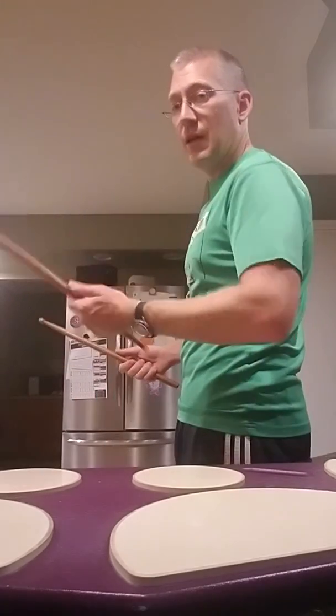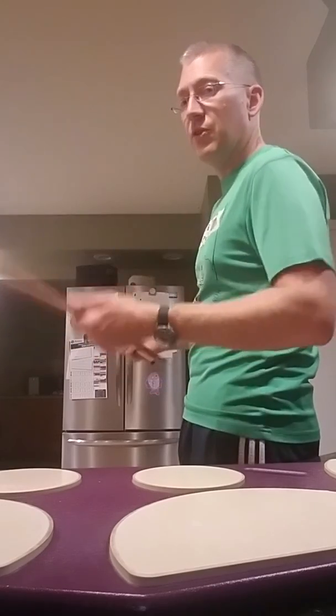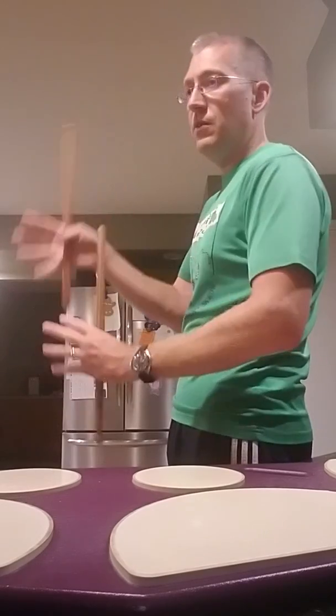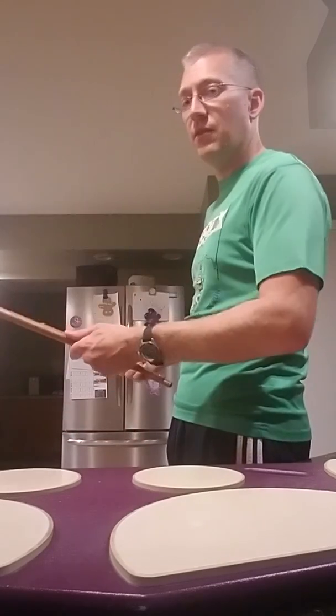Say, for example, we were talking about the triplet and we wanted to release strong with that right hand. But if we're turning so that our left head is facing the audience, depending on the music, we might want that strong note to be on the head that's facing the audience so that they get more volume out of that. So that would be a right to the left type of passage. So we always have to be thinking about what those sticking patterns are and where the music is going with them, so that we can figure out how to write a sticking pattern and enforce it.